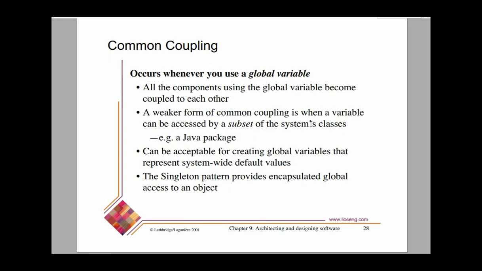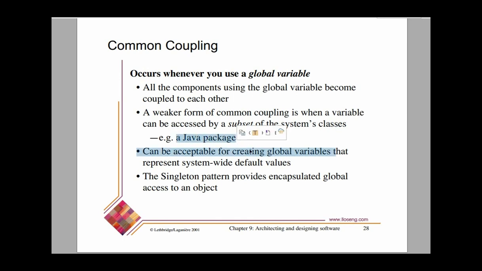This is known as common coupling, right? Now this kind of coupling occurs whenever you use global variables. See, all the modules using a global variable become coupled to each other and to the module that declares the variable, right? The coupling occurs because changes to the variable declaration will affect all the code that uses the variable. One more thing, changes to the way one module uses a variable will have an effect on all other modules that interpret those variables.